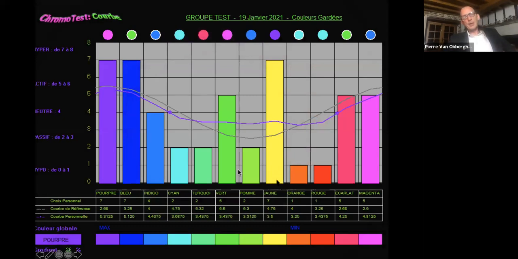So what do we have here in our color test? We have a lot of violet. And actually, if we mix all the colors in the color test, we come to violet also. So violet is our harmonic resonant color. It means we are very interested, not in the unknown, but in seeing beyond things.